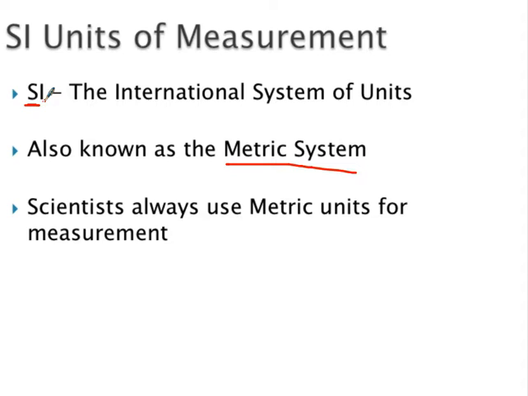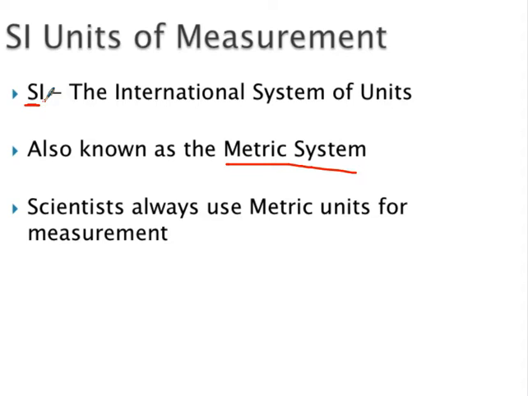The other thing that's really messed up about the American units is that there are so many of them. You can't convert between them easily. So if you were cooking, you might need to use cups, pints, quarts, ounces, gallons. There are all these different units, and none of them work with each other nicely. Some people have a big table of conversions on their fridge just to help them cook with American units.